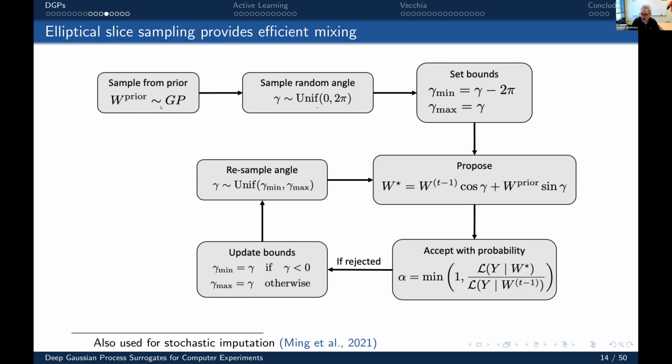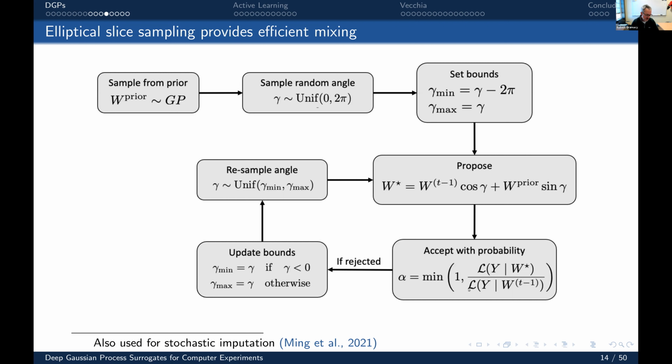It's a rejection sampler that kind of looks like a Metropolis sampler, but it's not Metropolis. It's a pure rejection sampler. So you draw from the prior and you do some calculations. Ultimately, what you end up doing is kind of a linear combination of that prior draw and the previous setting in the Markov chain for that parameter. And you accept that with a probability that has to do with the ratio of likelihoods. But if you don't accept it, then you just revise the proposal and repeat. And you keep repeating until you get an acceptance.